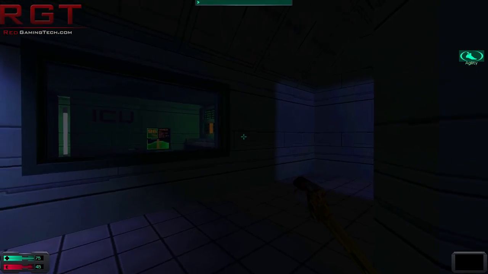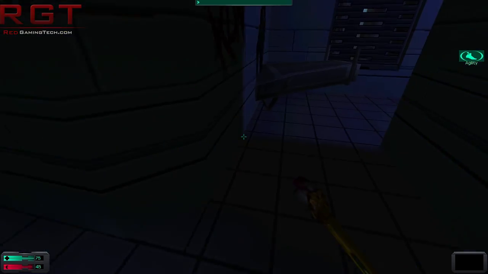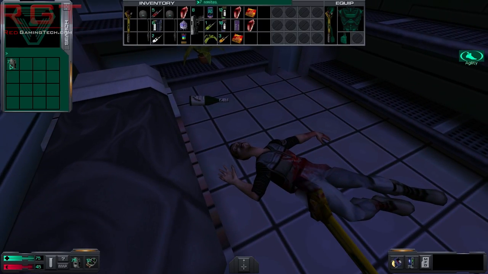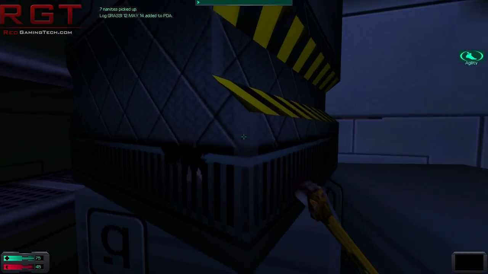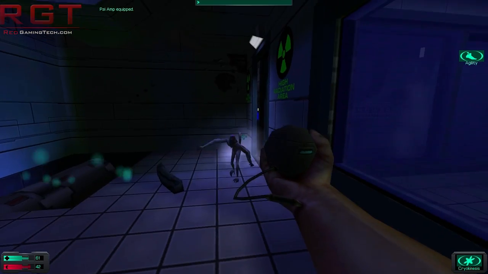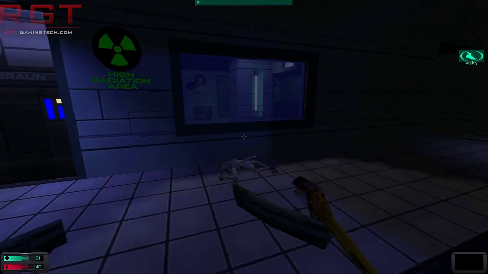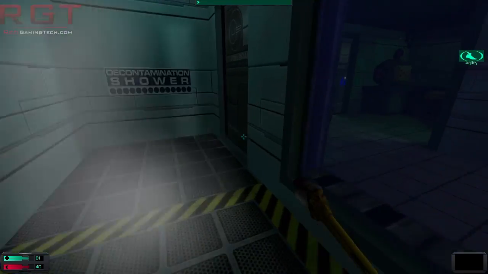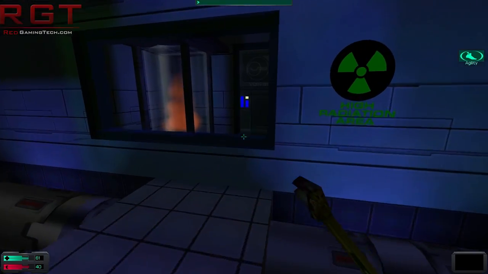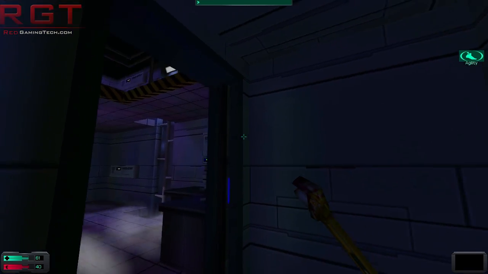Oop, that ain't good. Where'd everybody go? Is this... hello? Lots of nanites. Ow! A naughty monkey. Okay, interesting. That looks bad. Radiation hazard. Oh shit! Where the hell is that camera?